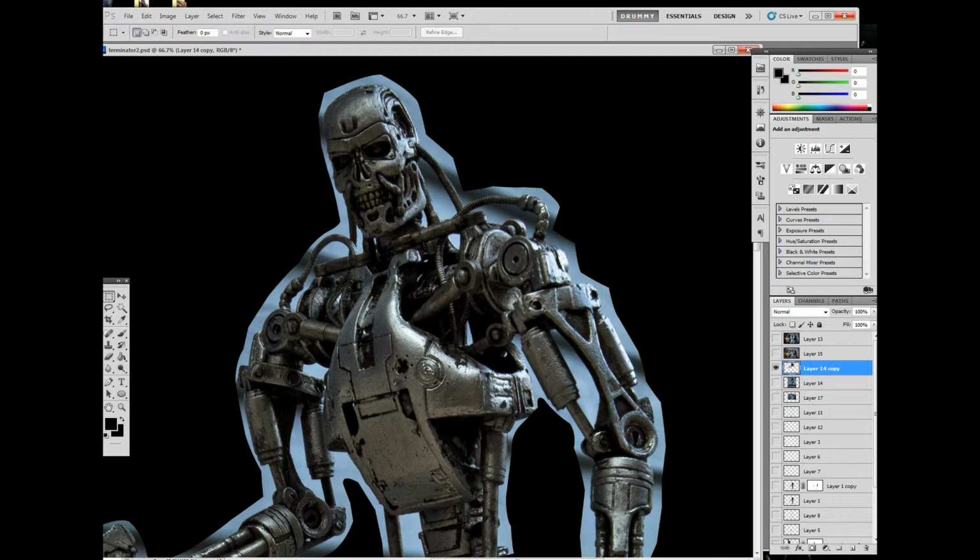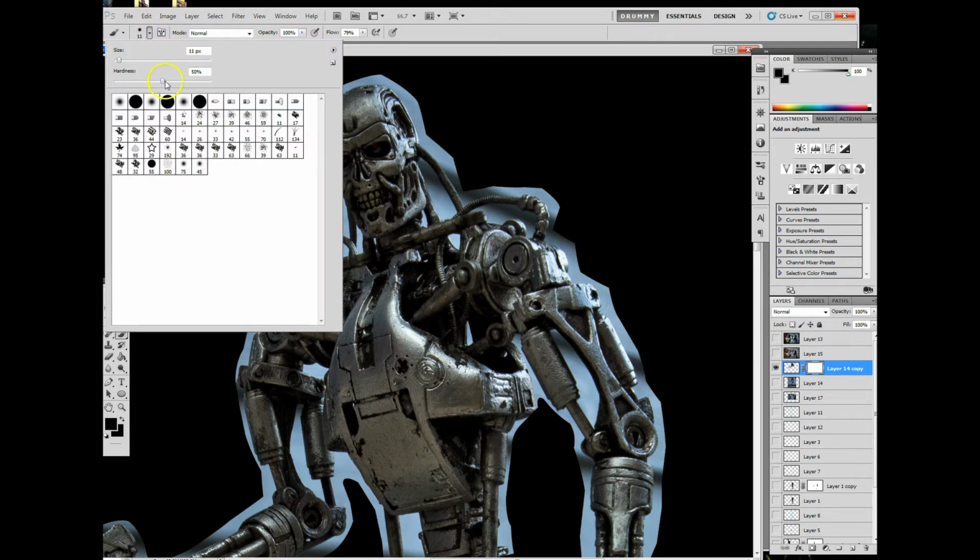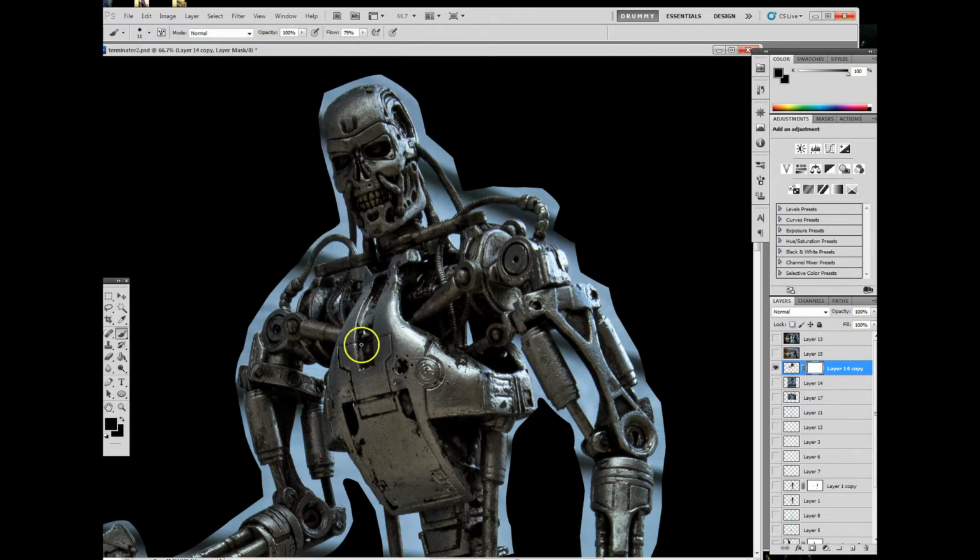Alright, and once you've eliminated as much as you can with the pen tool around the subject you want to isolate, you're going to want to create a layer mask down here at the bottom of your layer panel, and make sure the layer is selected so you're not actually editing the image itself. You want to have a brush tool. I usually prefer about midway, 50% hardness and fairly small size. Just normal and the opacity at 100%. You want to go in and paint black on the blue parts or whatever parts of the image that you want to eliminate. So again, it's a fairly time-consuming process depending on what image you're working with.